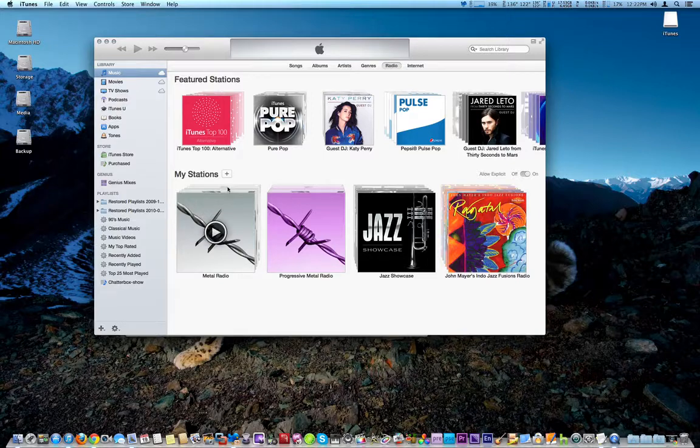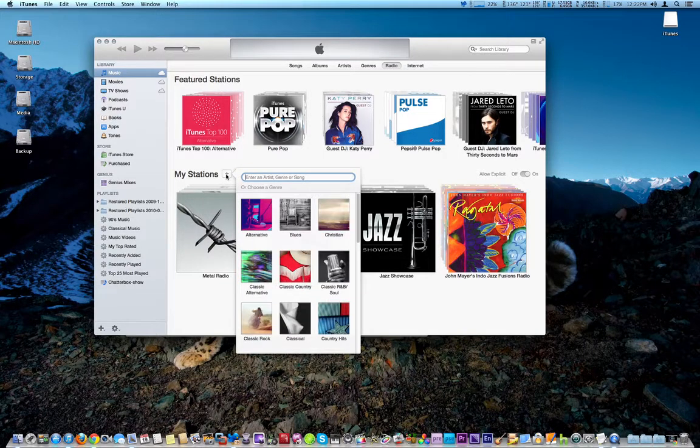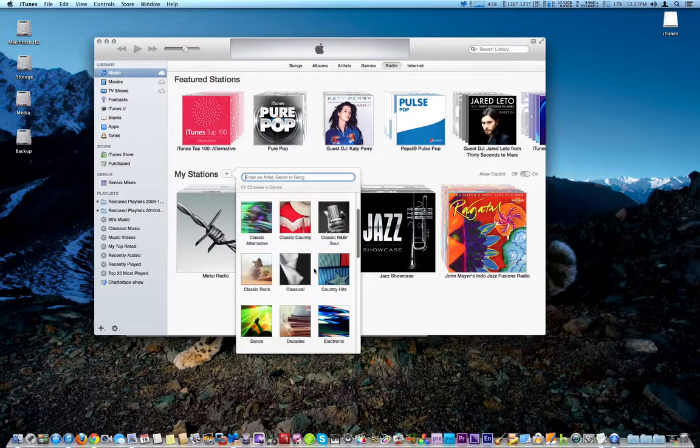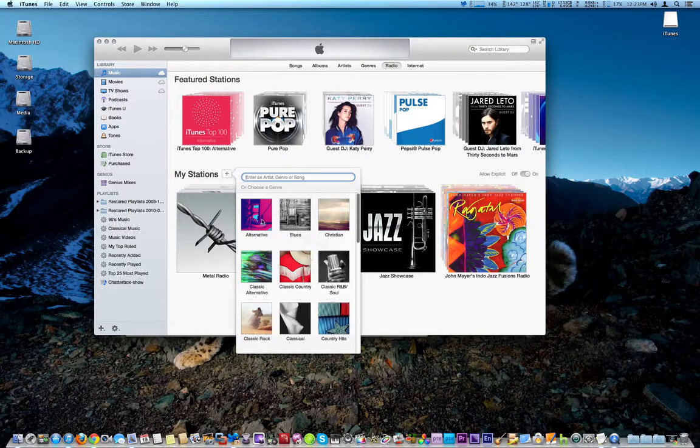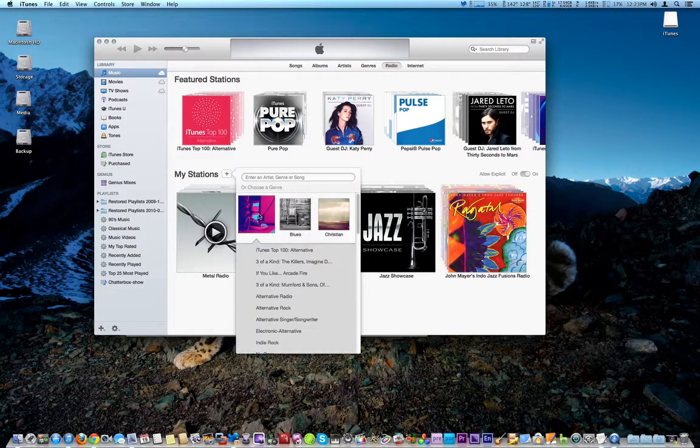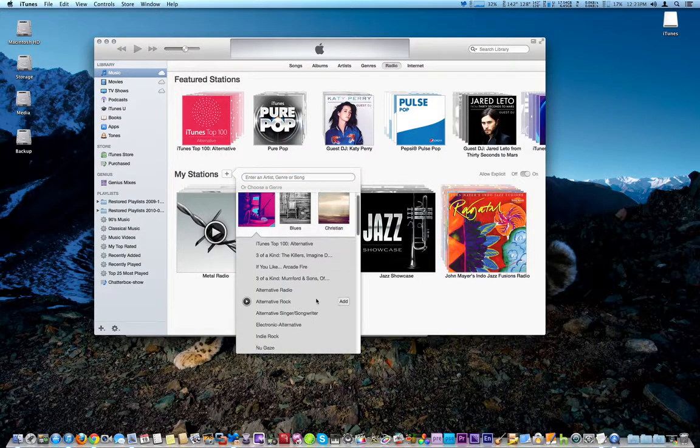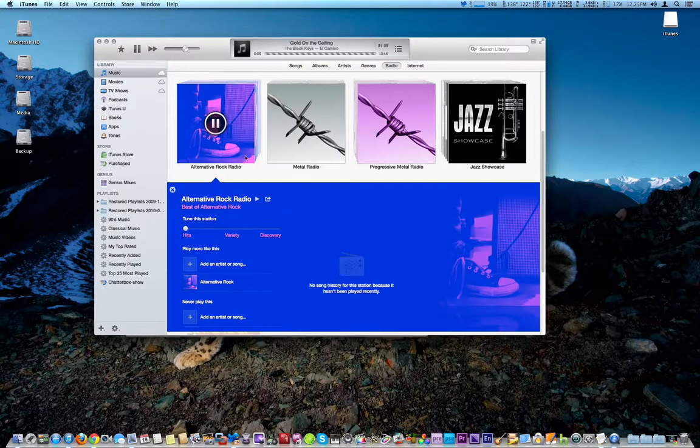Now, down here are some of the radio stations that I saved, that I listen to, and you can also go to My Stations and click the plus tab if you want to look for other radio stations. And by default, they put some down here just like this, and you can click on one of them and it breaks it down even further into subcategories, and you can preview each one and then obviously add it if you would like. In fact, let's put Alternative Rock on there just like so.